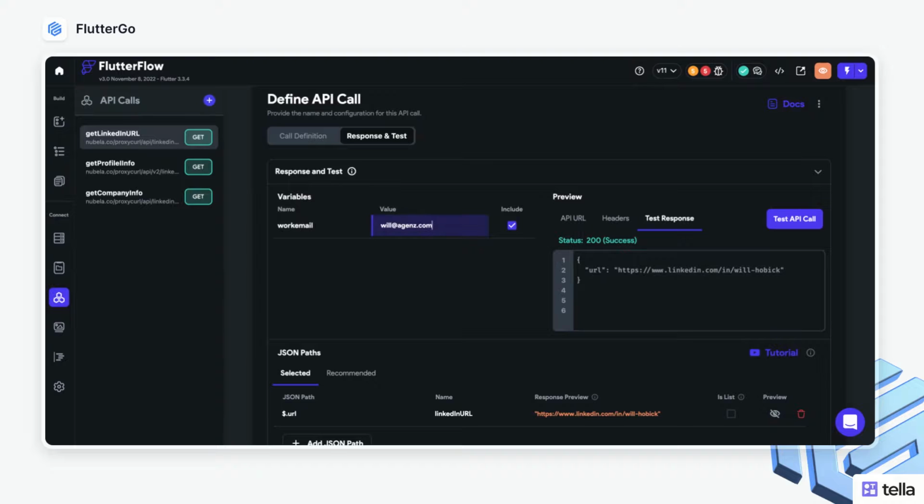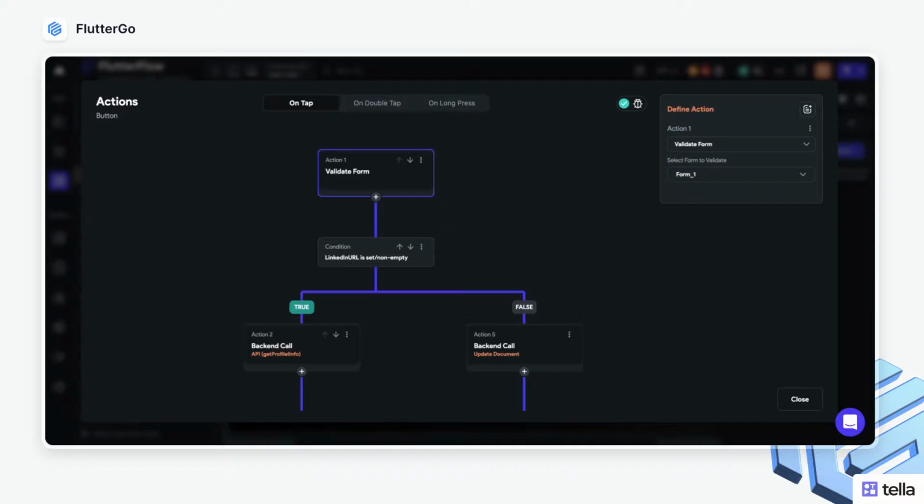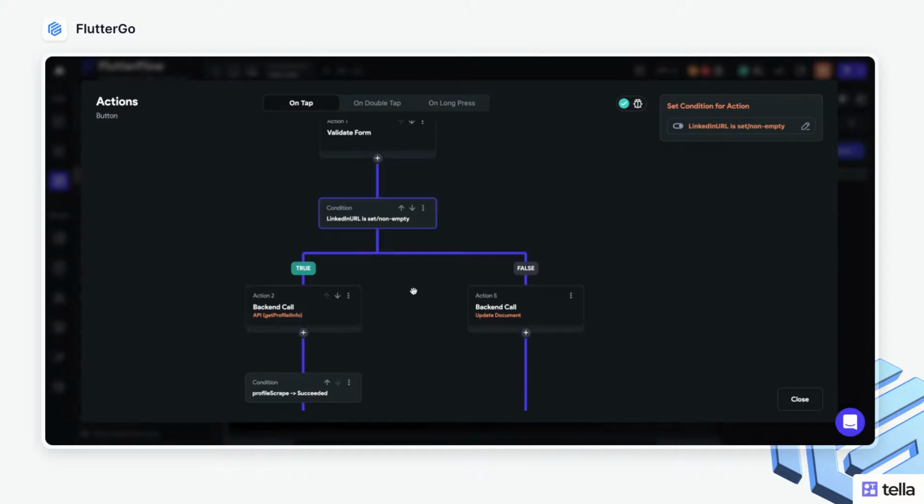Okay, so now I'm going to pause and jump into an action so you can see how to implement this within the project after creating the API call. Okay, so here I am within an action. In this case, I have the actions attached to a button. So I have a form, a text field that a user would paste their LinkedIn profile URL into. You can see the first step after clicking the button is validating the form. Okay. Then I want to make sure that the field is not empty for whatever reason. I'm already validating the form, but I just want to make sure that the LinkedIn URL there is not empty.